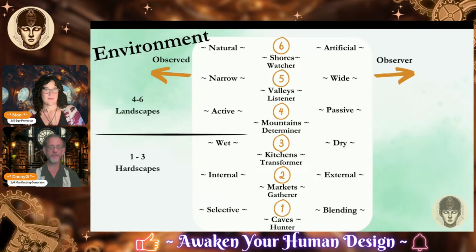They determine a particular way through activity or passivity. This gives the keynote to the observed and the observer. It gives part of it: the active principle of the observed and the passive principle of the observer. Go figure, it's a fourth line process. And when you get to valleys, obviously narrow and wide, they are listening for what is going to, this is, by the way, the level up of markets. It's the harmony to markets. Valleys is where all the markets are.